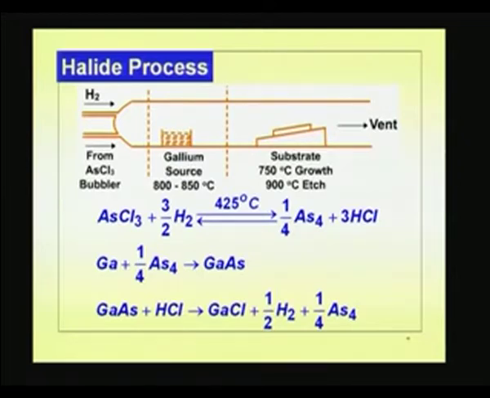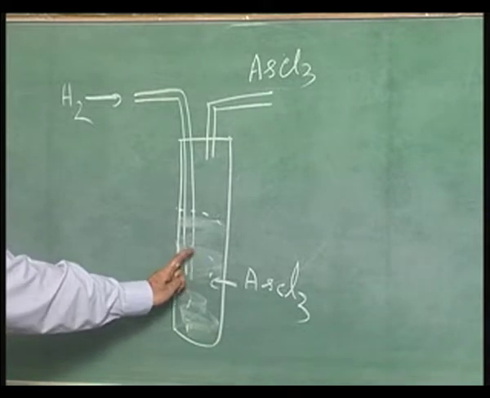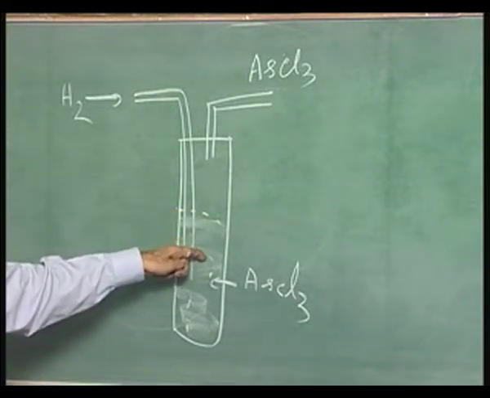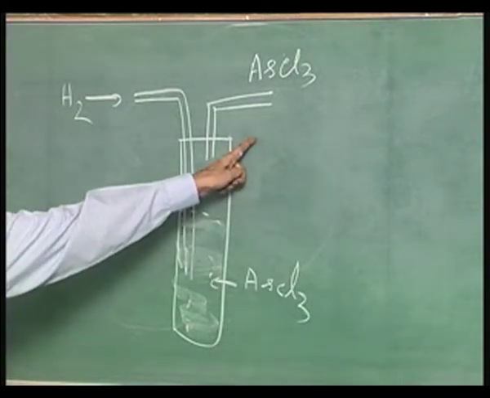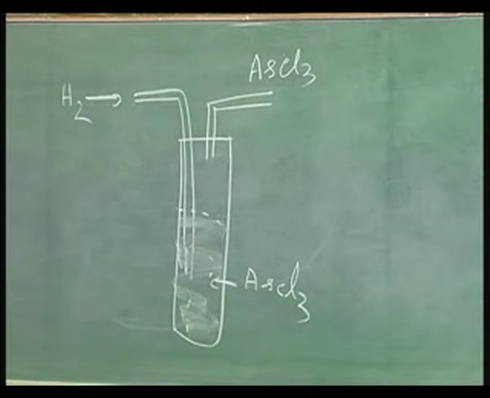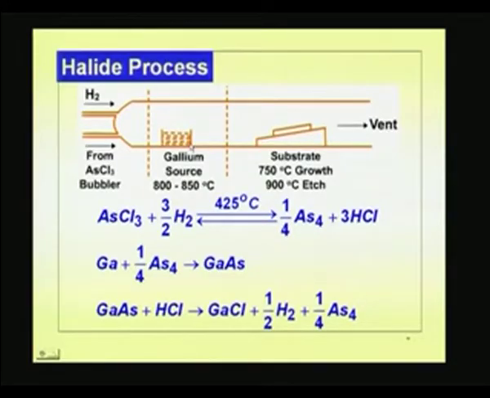So, you control the temperature of the bubbler, you can control the vapor pressure. Once you control the vapor pressure, the extent of arsenic trichloride that comes in is controlled. So, the controller is there, that is the temperature of the bubbler. So now the rest is just chemistry, a few equations we will see. Arsenic trichloride, notice here you have a crucible which contains gallium. Gallium is molten even at 30 degrees centigrade. So, past this the arsenic trichloride vapor comes here, this is for carrier gas hydrogen, additional for dilution if you want to.